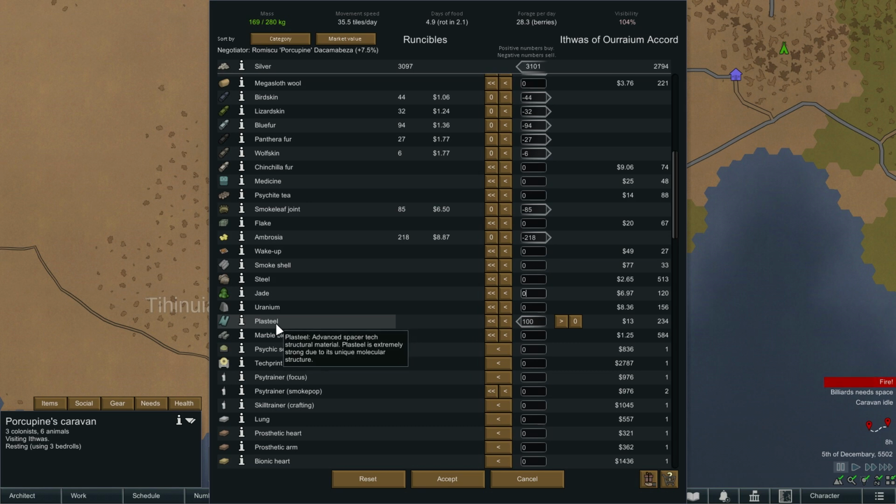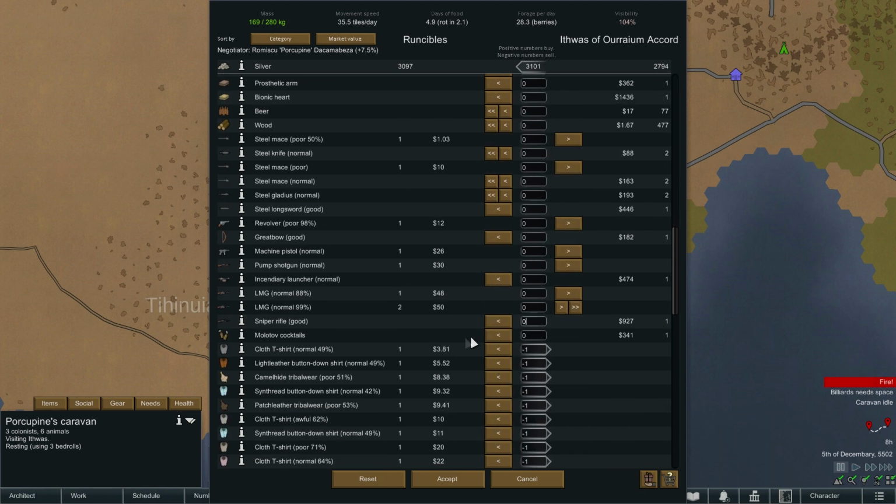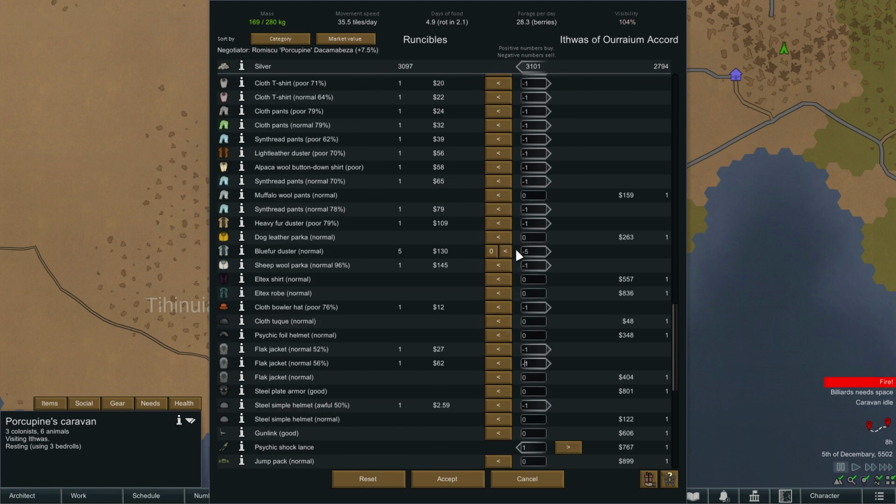We need to make some shield belts. There's no plasteel on the map. We're getting no raids at the moment, so no mechs to chop up. So we need a couple of bits of plasteel. I think it's 50 plasteel per shield belt, or maybe 20. Point is, I'll take 100. Thank you very much. Getting rid of all our cruddy weapons that we don't want anymore, and all the rubbish we brought with us.